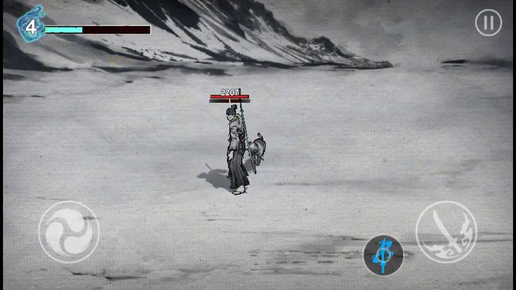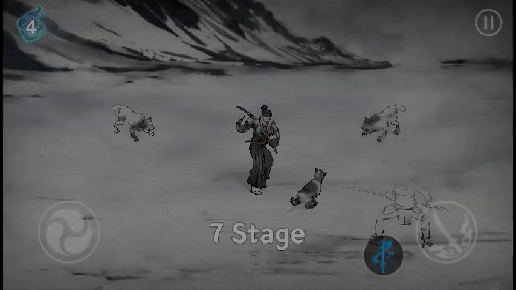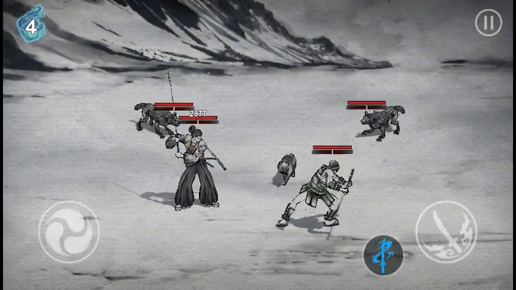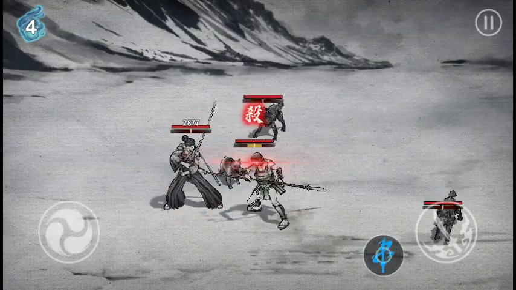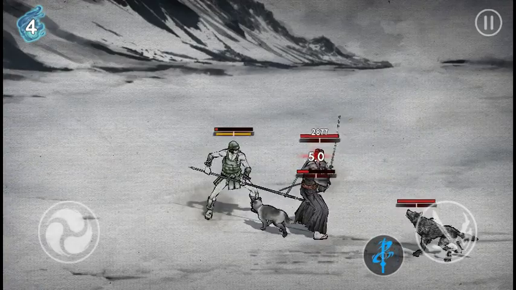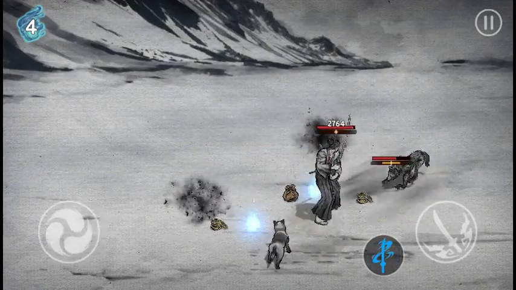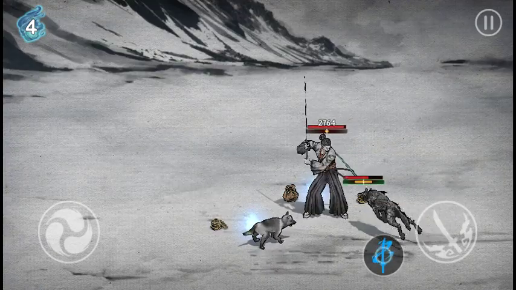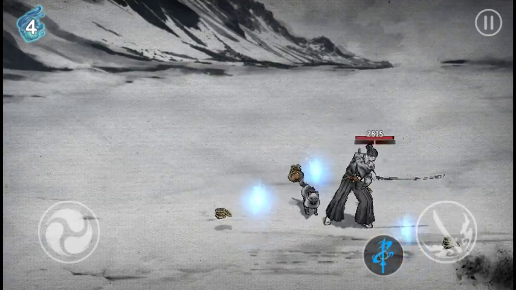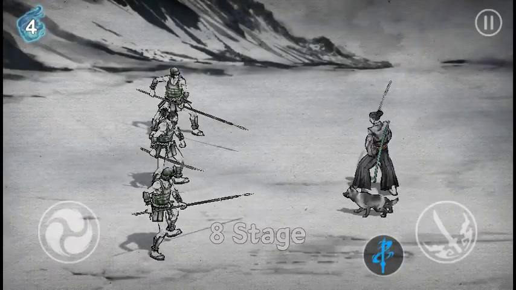Alright, as you can see, if you don't block right as an attack lands, there's a small chance that even if you block it, it'll still damage you. So the best thing to do is try and time it, so you block right when the enemy hits you.